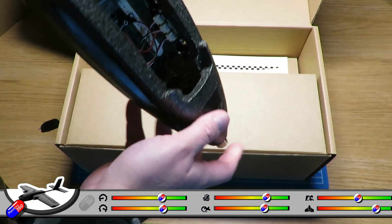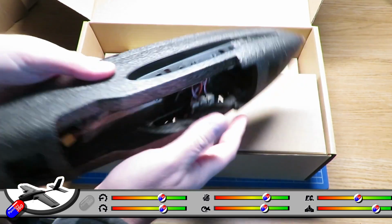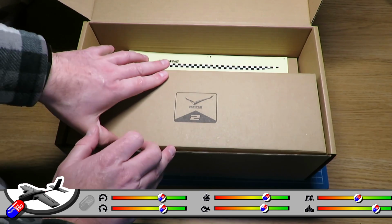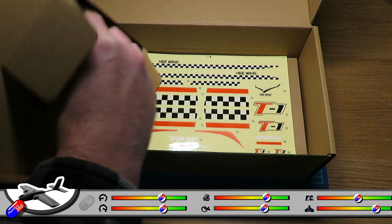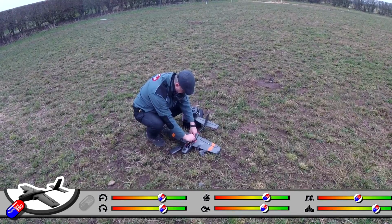It won't go super fast. It doesn't have huge motors and props. It is very efficient and it will fly for a long time. The Atom RC has a huge space for battery. This has a little bit less. I'm flying mine with lithium ion. In terms of crash survivability, it seems to do really well.